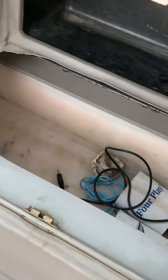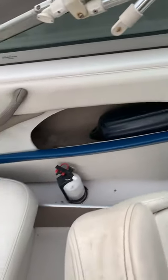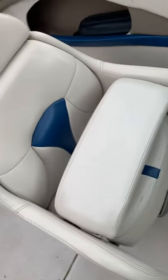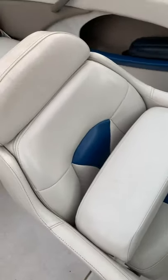Storage here. This is a cooler that's self-draining. This is pretty cool. Holds a good 12 pack of sodas or beers. Ice. Got stainless steel cup holders. Bumpers. Captain's chairs are awesome. They're all full rotation. They fly back and forth. They've got the full bolster seat, so I almost always drive with the bolster seat up. But you can see the seats are in perfect condition. They were reupholstered maybe 7 or 8 years ago.